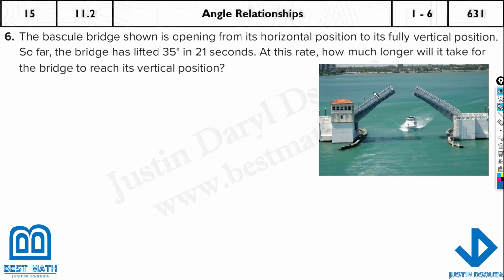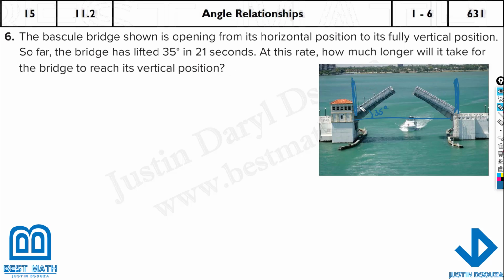And the last problem here, we have the picture. Let's see what it is. The bascule bridge shown is opening from the horizontal position to its fully vertical position. So far, the bridge has lifted 35 degrees. So this bridge will fully open up eventually. But as of now, it's only 35 degrees opened up in 21 seconds. At this rate, how much longer will it take for the bridge to reach the vertical position?